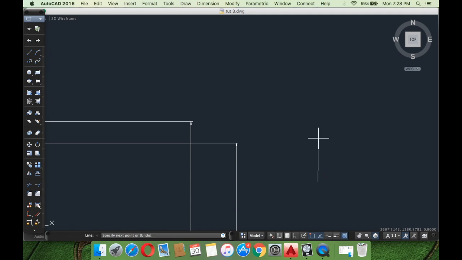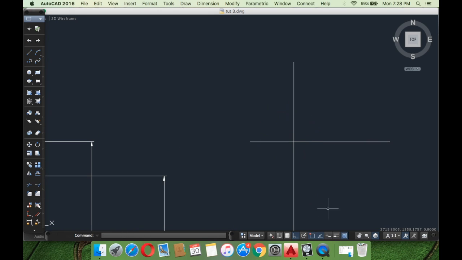So I think I have my ortho switched on, so I draw this line and then repeat the line command like so, and there we have it. Now the figure, and now if you want to trim it, I think trim will cut this line now. So I select the object that I want to trim, suppose this one, press enter, and then I specify about which point I want to cut.